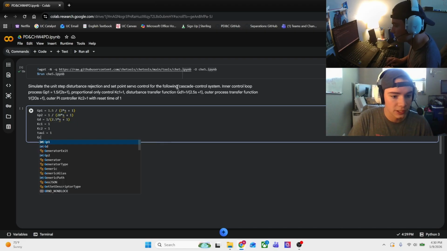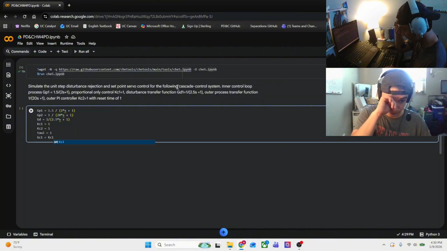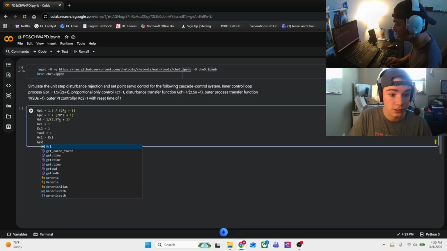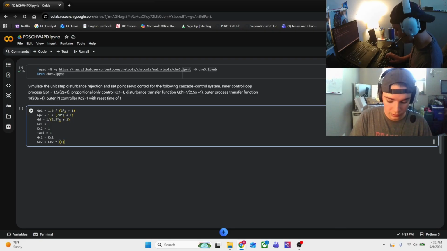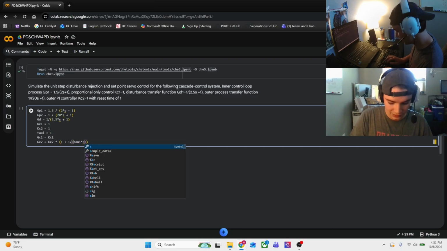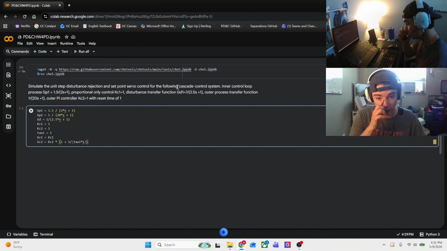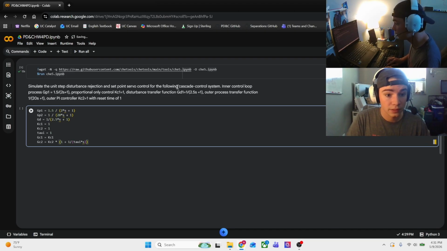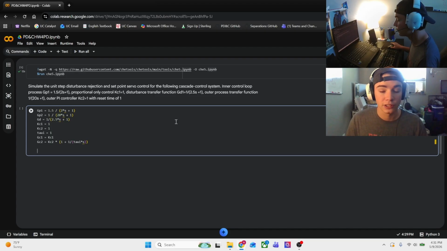That gives us enough to figure out our GC1, which is just going to equal our KC1 since that is proportional only control. And then our GC2 is going to equal our KC2 times 1 plus 1 over tau I times S. And that should be everything we're provided in the question statement. You look through just about everything. That all looks good. So I think we're good to go ahead and define our alpha that we figured out on the board here just a second ago.